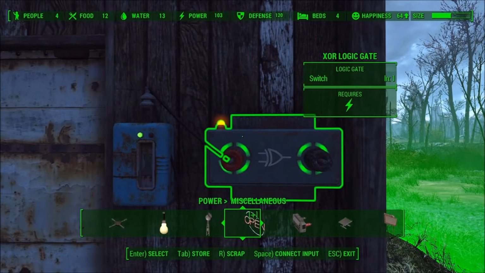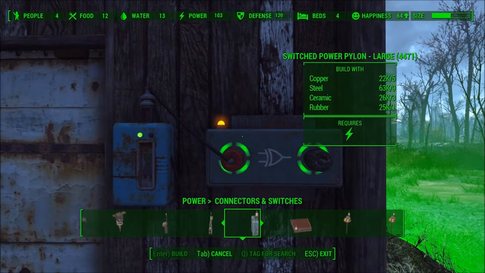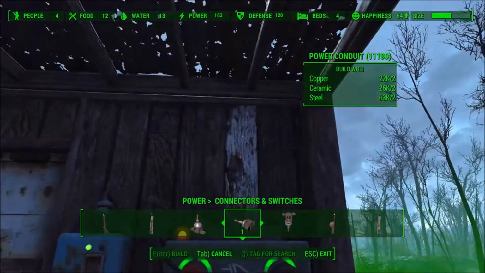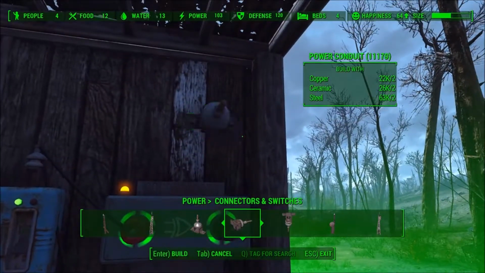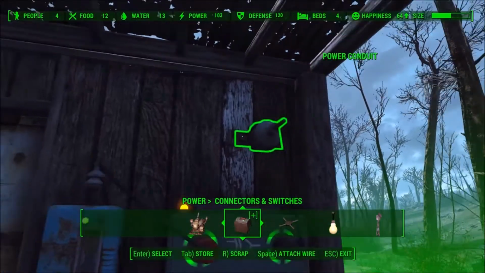And I think we'll go with one last thing just to make our life simpler. We're going to go here. All right, and let's use this to go through the wall.